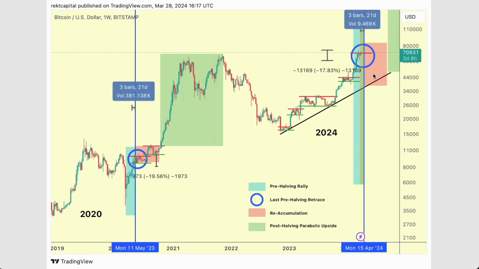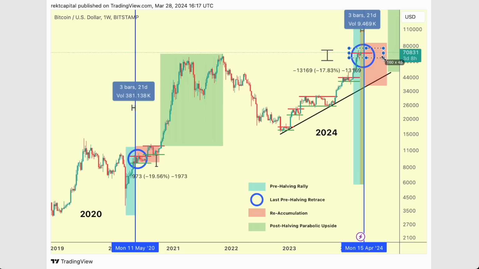And to better understand how this general macro reaccumulation range at old all-time highs is occurring, these two phases in the Bitcoin halving cycle can help us understand what's going on, because historically we've seen the pre-halving retrace 19% in 2020. We saw 18% already take place, and this pre-halving retrace tends to get us into reaccumulation, and we've seen reaccumulation at these highs for the time being. Is it over? Once we turn the old all-time highs into new support, that's when it's going to be over, and we'll see further upside.